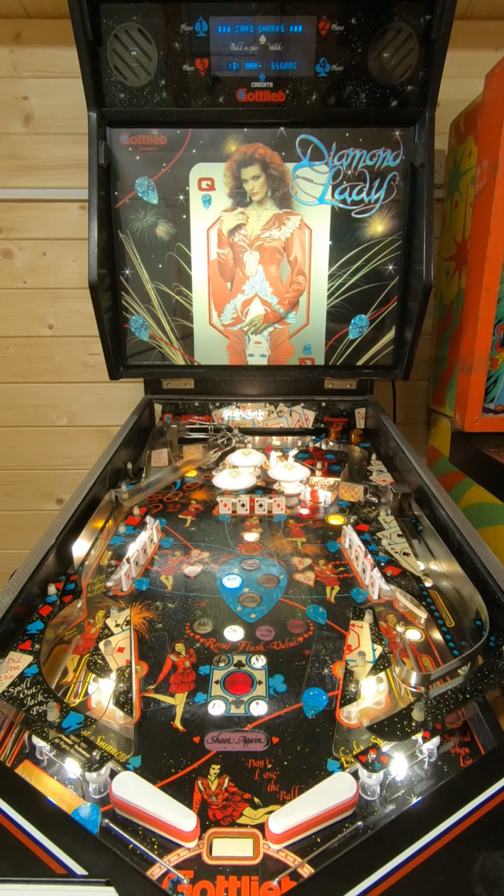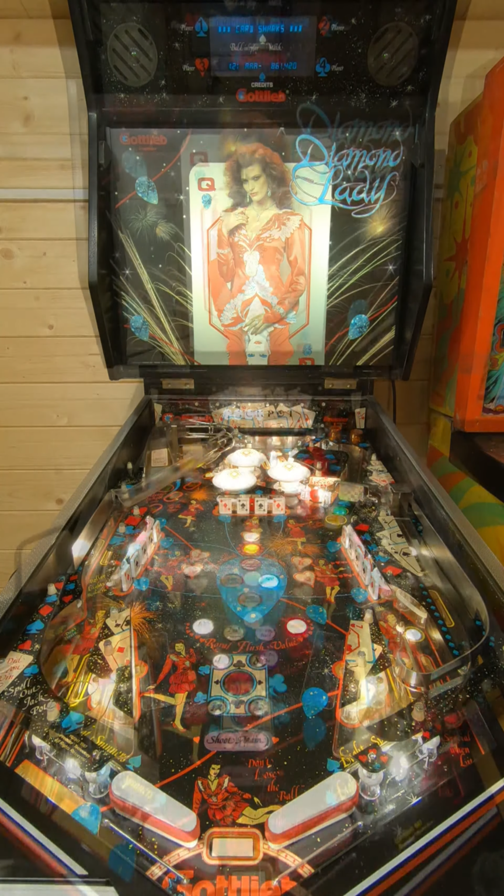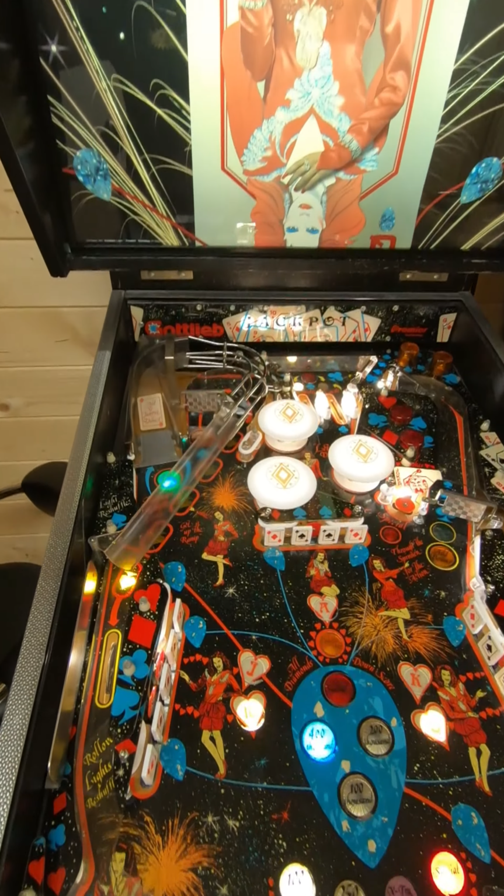However, this one is not. This is just a regular screen print on a playfield, like you would see with any other machine. So this is quite an uncommon version of Diamond Lady. I've tried to do a little bit of research into why they did some with a vitrograph playfield and some without. It's thought that this was an exchange playfield, so someone who had a vitrograph playfield would have had a problem with it, sent it back to Gottlieb, and Gottlieb would have sent you this one.